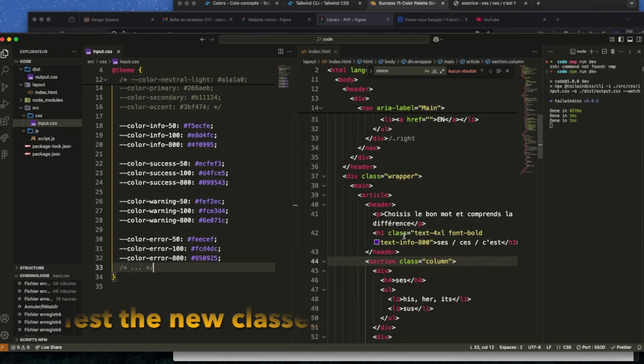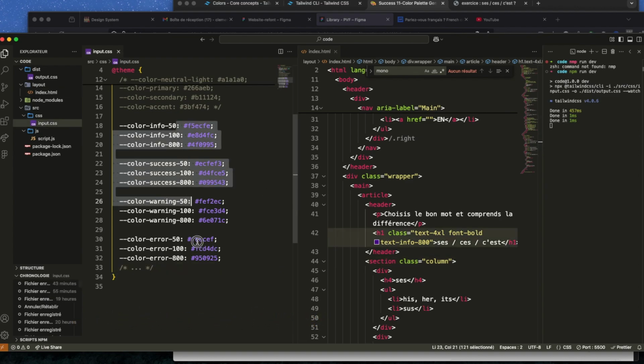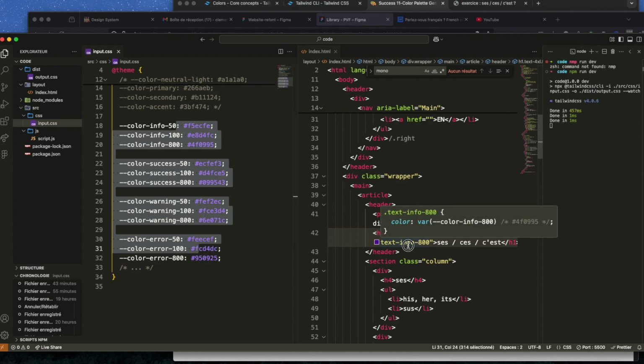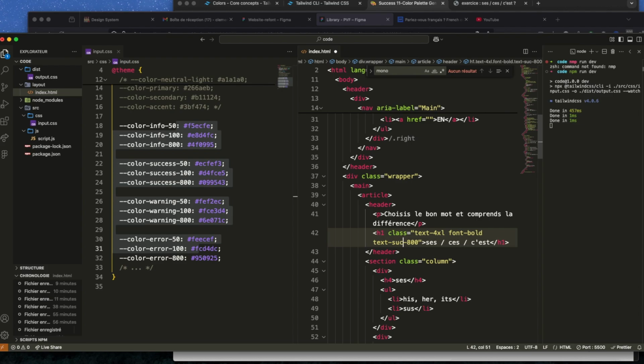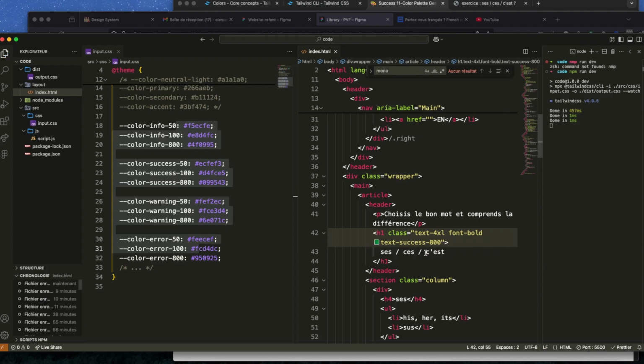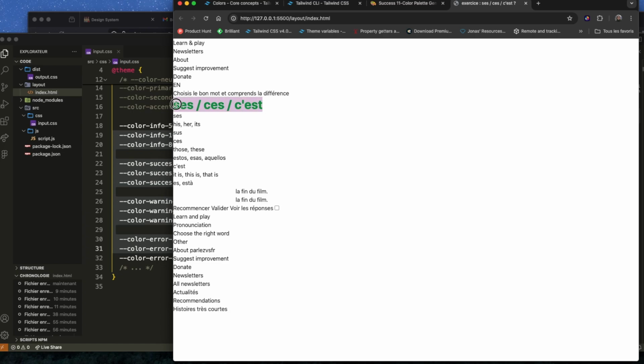When I did my test, just to make sure that everything was working, I tried obviously the new classes that I created here inside of my HTML. So if I change info, for instance, and I want to use success, I just save it, so we can see that the styles have been pushed, processed, and then my design has been updated, and you can see that it became green.